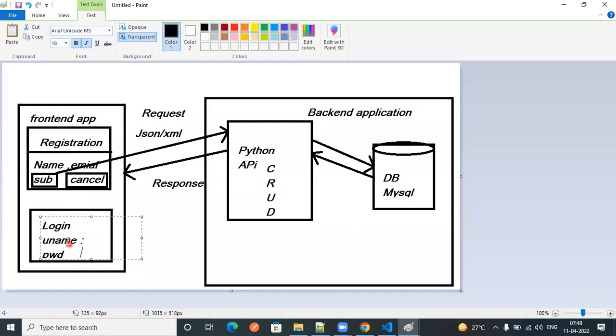You are going to click on the login button. So how will the system know whether the username is present in the database or not? Okay, we'll see now. Password, login, or cancel.